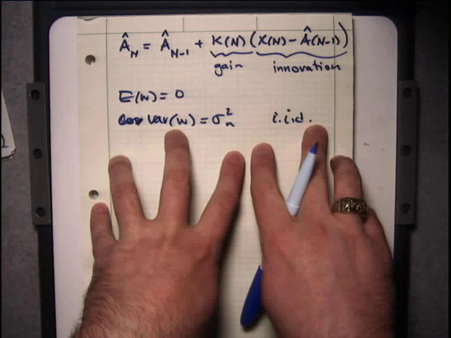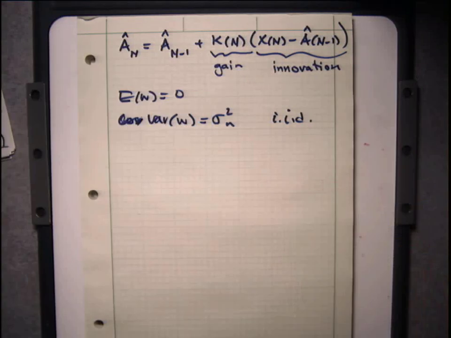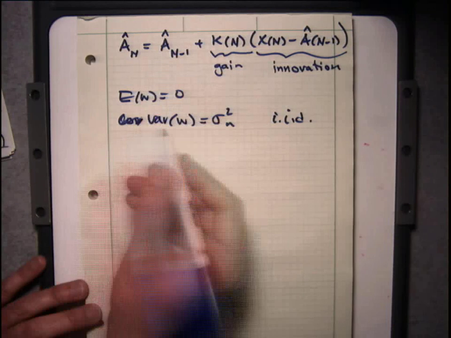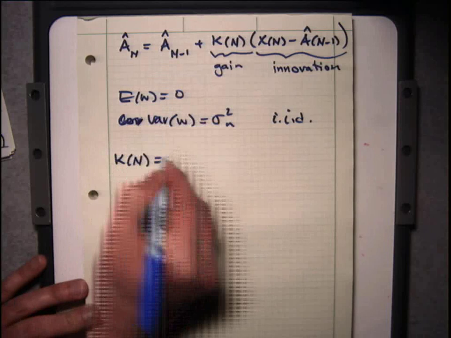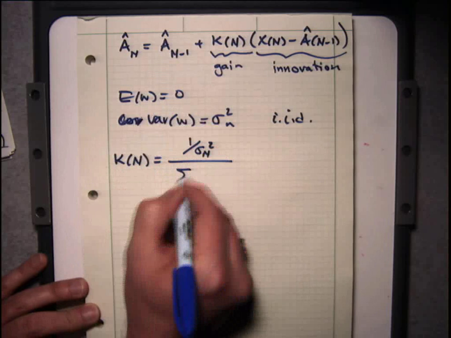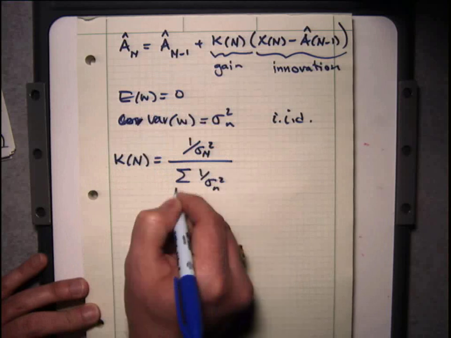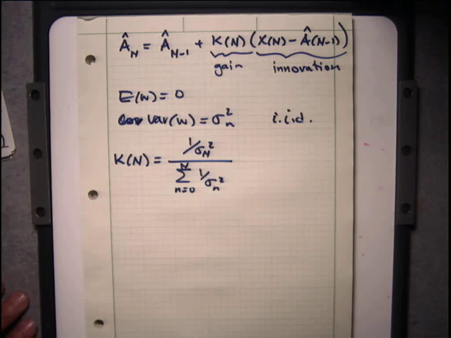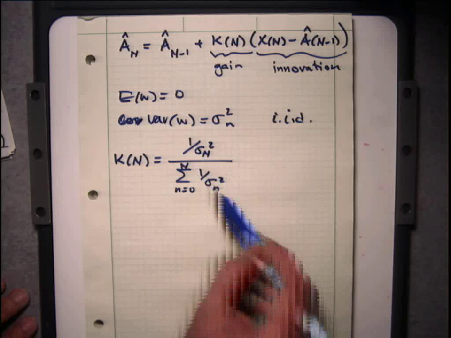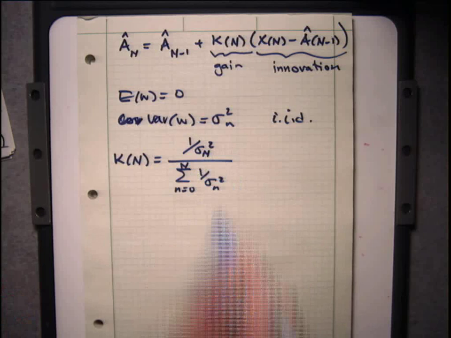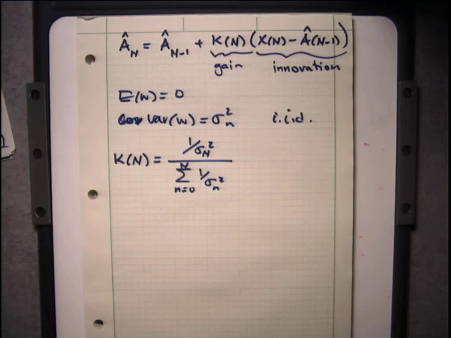So if you write all of this down and you do the same analysis that we did step by step, what you'll see is that this equation remains exactly the way it is, with the exception that the gain becomes like this. K of n becomes 1 over sigma n squared divided by the sum of 1 over sigma n squared, n equals 0 to capital N. Okay? And now, if all of these sigmas were the same, then this would just be 1 over n plus 1, just like it was before. Except that now you get different weights because each sample doesn't have exactly the same weight associated with it.